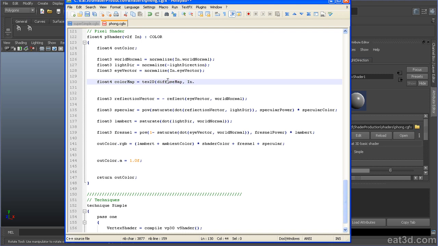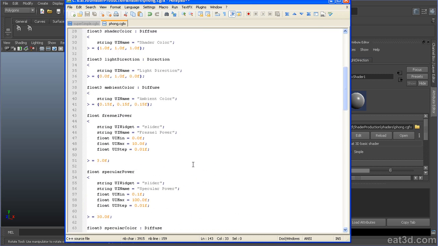In a later chapter, I'm going to show you guys how to start manipulating these texture coordinates. But just to be brief, if you want to scale the UVs, you multiply by a number. And if you want to offset it, you add. In the later chapter, I'm going to go through it a little bit more. But for now, let's just keep rolling along. Let's just see if this works. So let's override out color and do RGB. And then reload. We wrote a lot of code, so take a minute to look it over.